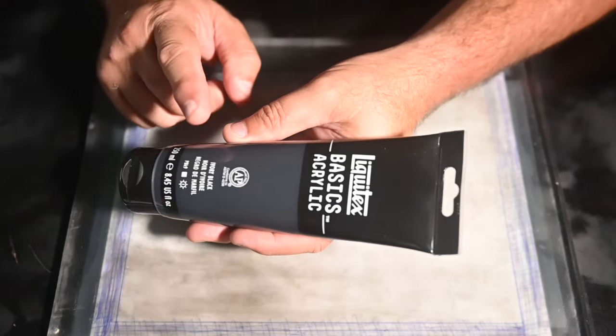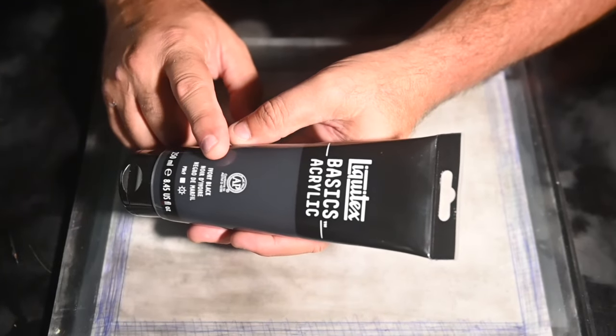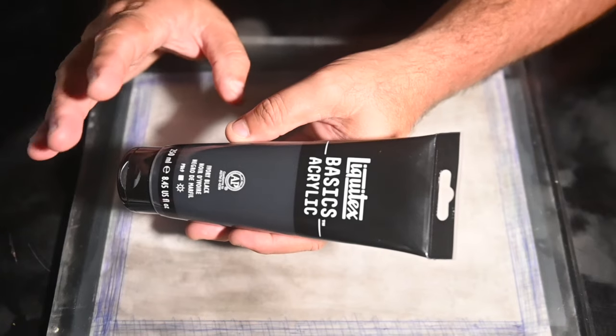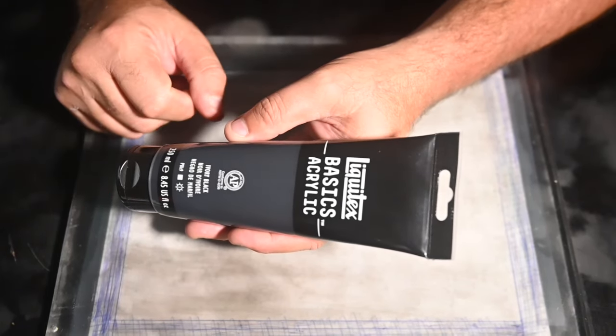Now, I don't usually have a lot of luck using Liquitex paint. I don't know what it is, but certain companies work well with Gelli plate printing, and this is not one of them.